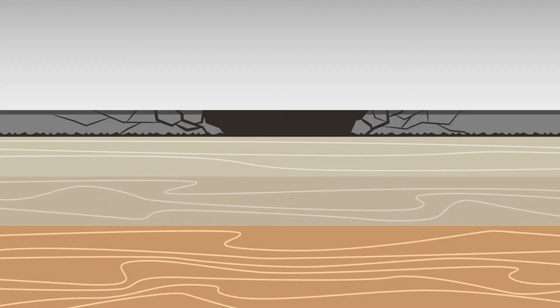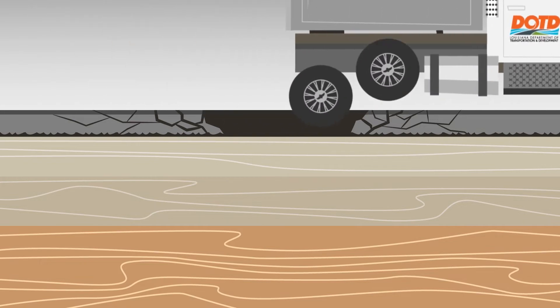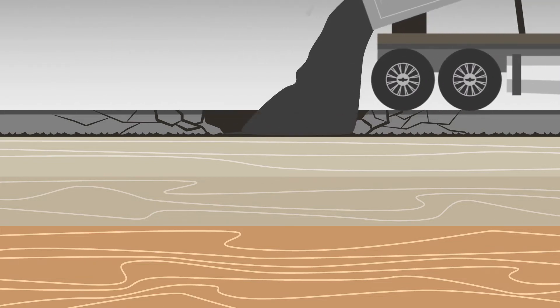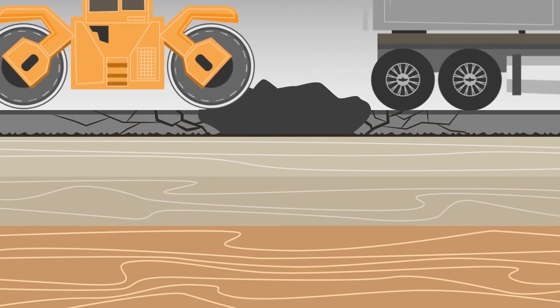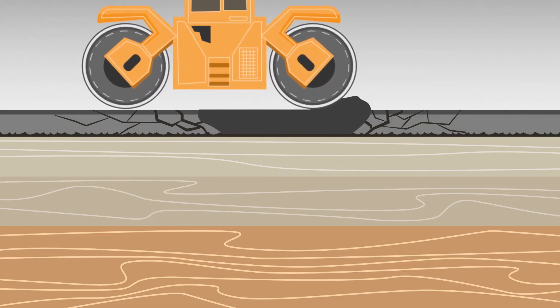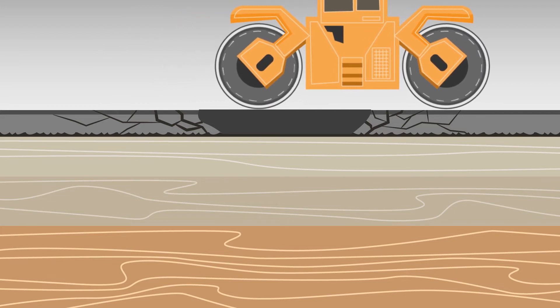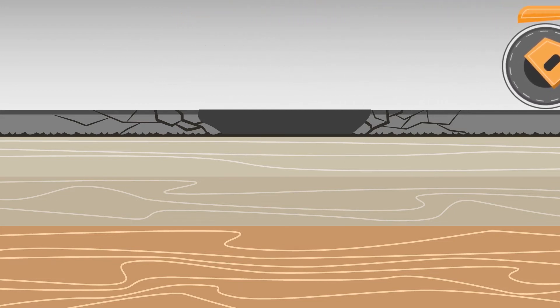Once these potholes form and chunks and pieces come loose, the holes can be patched with cold or hot mix material. Even though these potholes are patched, that does not stop the process of water that will return again and continue to create potholes.